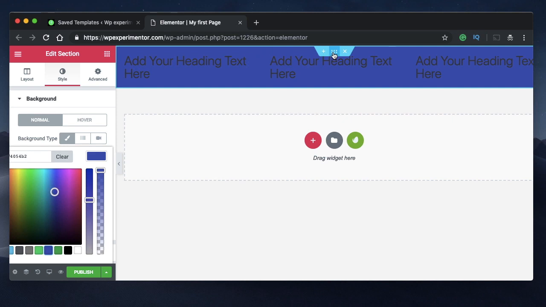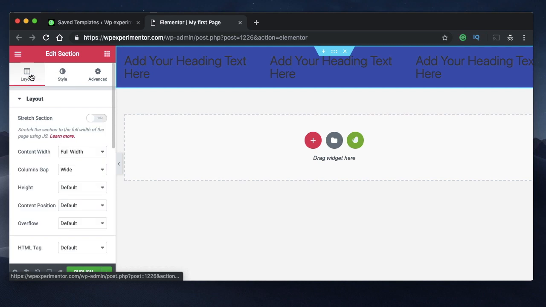So whatever you do with this particular column or this particular section will be affected, and they'll be applied to this particular widget. Just think of this: you have a bigger block and then you have smaller blocks within that. If you paint the bigger block with a blue color, when you open the block, you can see that even the smaller blocks will look like they have a blue background color. That's basically what is happening over here.